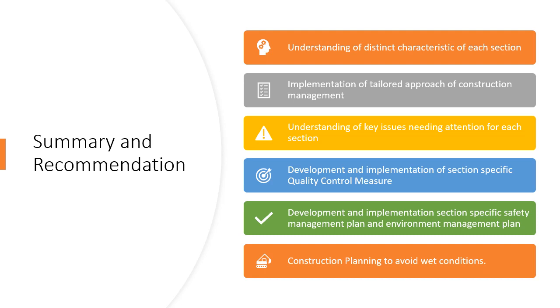We have to develop and implement section specific quality control measures for these road sections. Development and implementation of a section specific safety management plan and environment management plan is important. It is recommended that the construction is planned so that actual construction of the pavement will be done to avoid wet weather conditions.